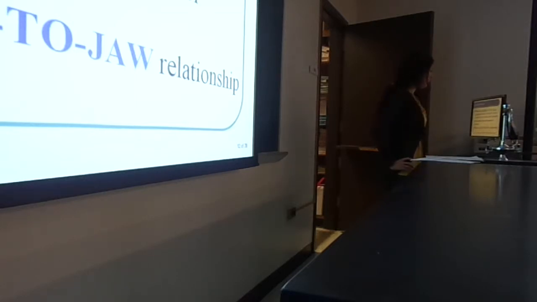Centric relation is a jaw-to-jaw relationship. So it's easy to remember. Centric relation, the mandible is retruded: relation, retruded. They both start with an R. So centric relation is when the mandible is in the most retruded position. Remember, most retruded, and relation, both start with an R. I like that because it helps me to remember things.